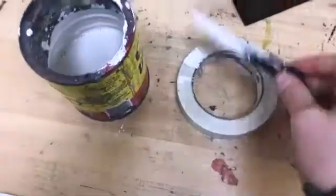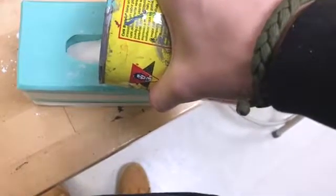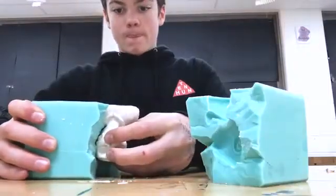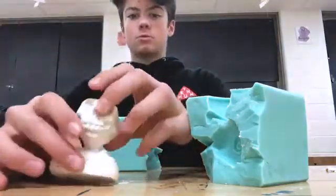My art teacher had this plaster stuff that she recommended, so that actually turned out to work really well. So the plaster comes in this powder form, and what you do is you mix in enough water so it's like a maple syrup kind of consistency, and then pour that into the mold, let it cure overnight, and then you can separate the mold and take out your cast. Once I had a good plaster figure, I glued on the hat, and then it was time for painting.